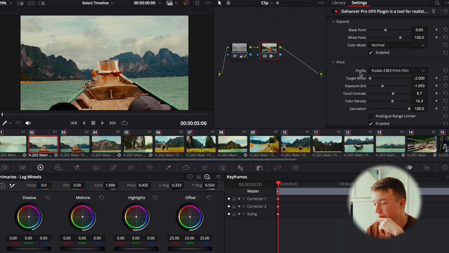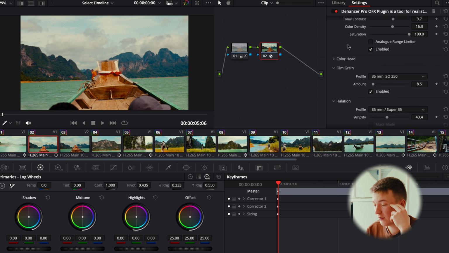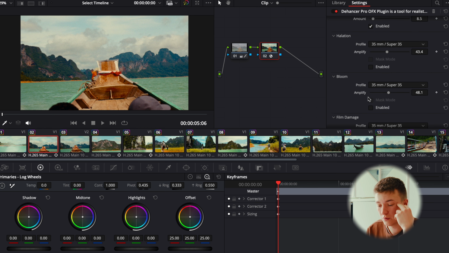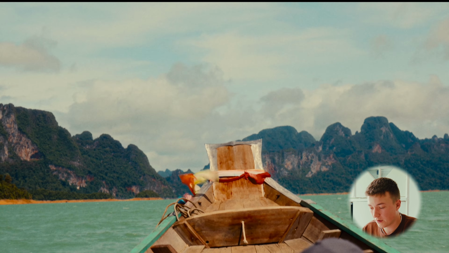And then in the film developer, you can choose to go for a bit more color. So it starts here, you can add some color boost. And then you go down to just film grain, halation, bloom, and add a little node in advance just to control even more the overall image. And you have a pretty nice film emulation of Khao Sok.